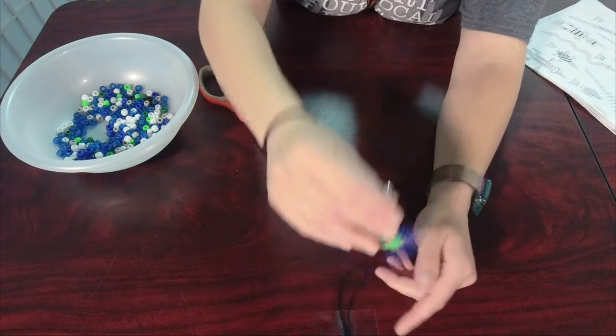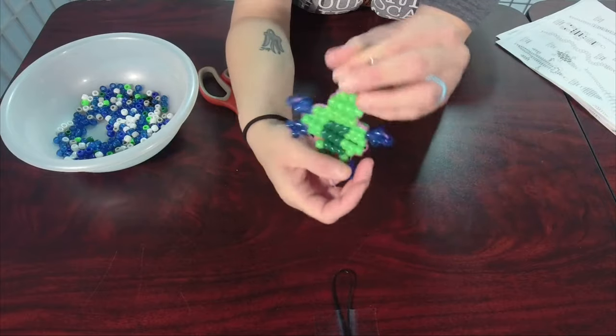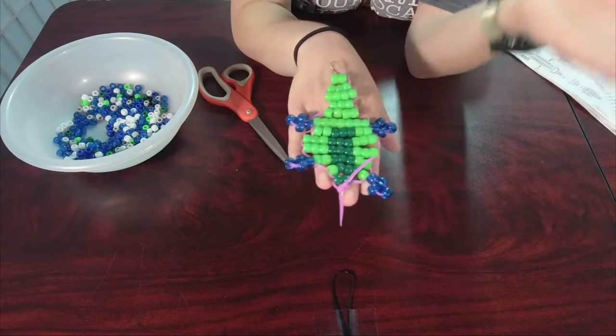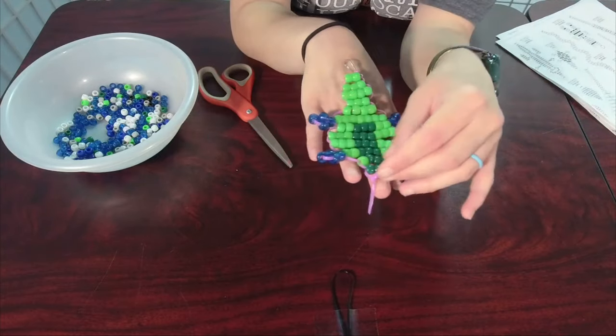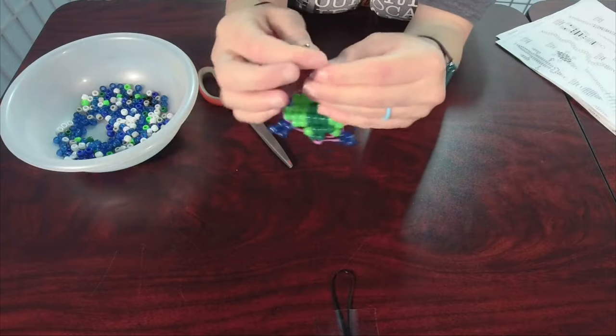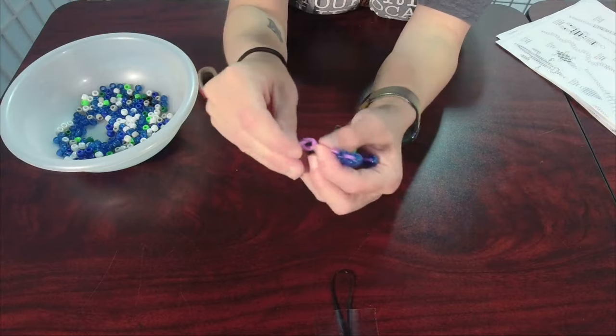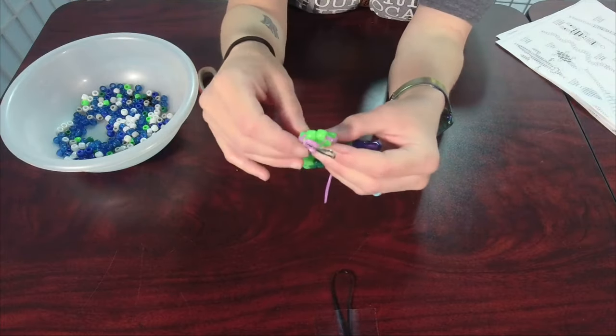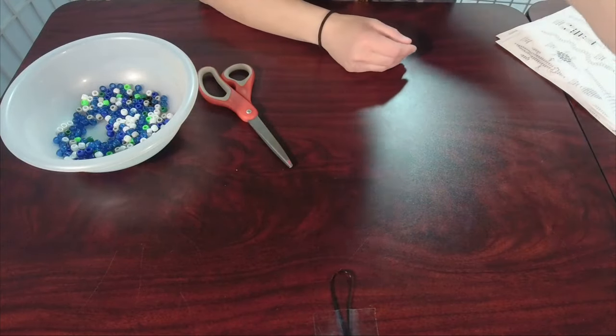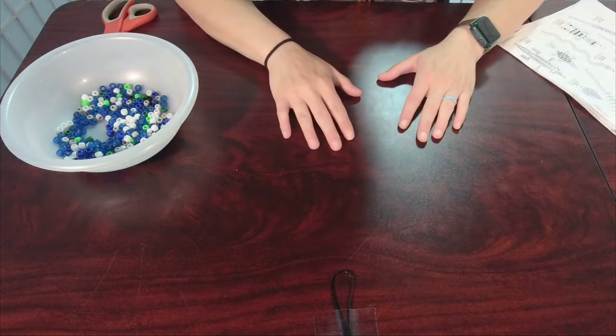All right, let's release him from his prison. And we have finished Shell the Turtle. And he is absolutely adorable, and I hope he hangs on a keychain or a backpack or something like that for a long time. And if you do want to explore other animals, again, the materials that I used, I purchased from local craft stores and the local big box stores. So they're not super expensive. You can usually get about a pack of 500 beads for $2, maybe $3, which is plenty. If you want to get different colors, it's always nice to have that variety. You can do that too. And you're welcome to, you can always go onto Pinterest and look for beaded animal keychains, and it'll have no shortage. I was inundated by different patterns and crafts that you can do with these things. So I even found a BB-8 one from Star Wars. And I was like, how can I throw that into this craft? And I couldn't figure out how, but they exist. So check it out if you'd like.